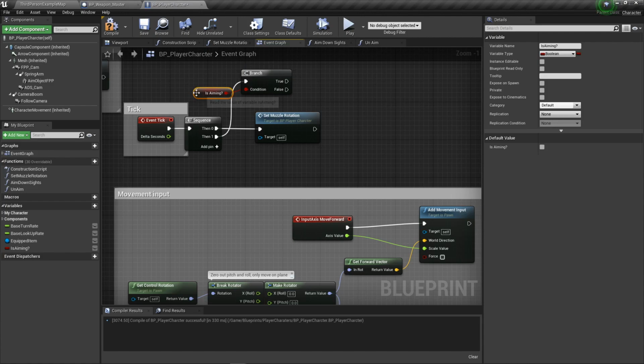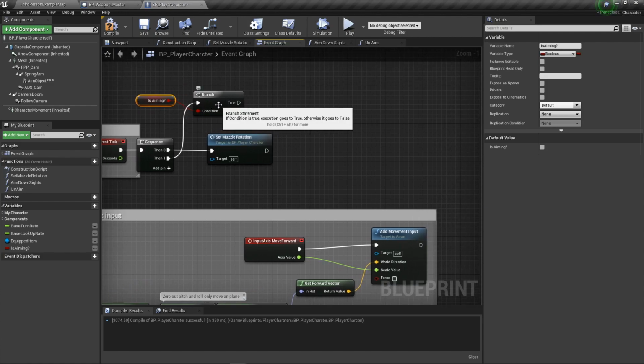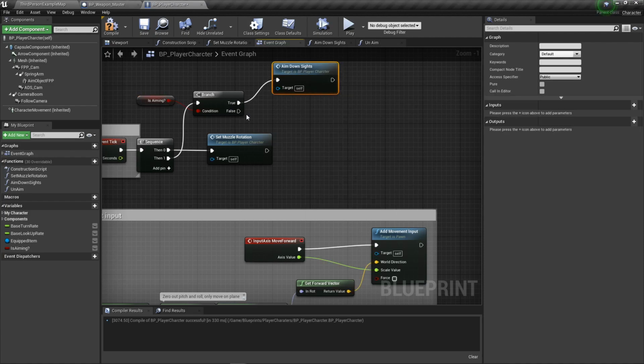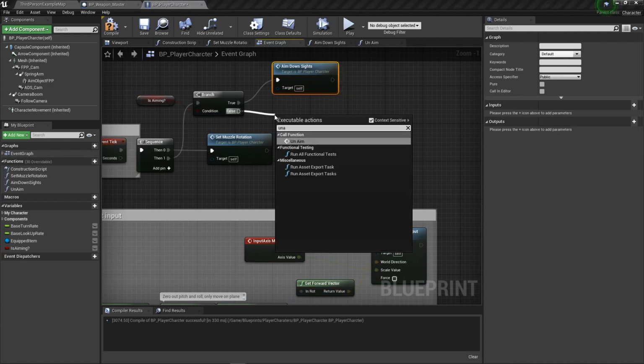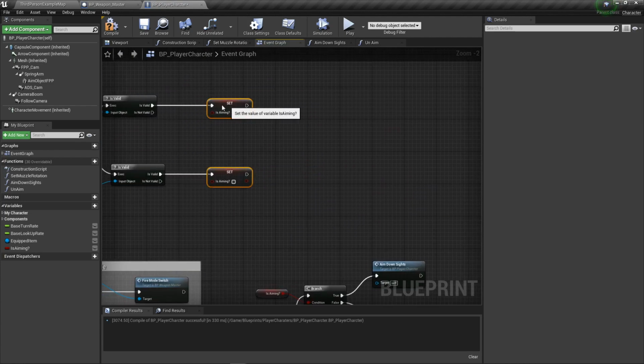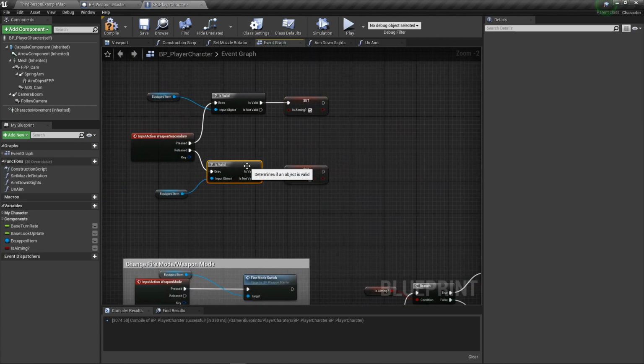Aiming. In that case, if we are, aim down sights. If we are not, unaim. So really we don't need them right here. And that's about the extent of that code.